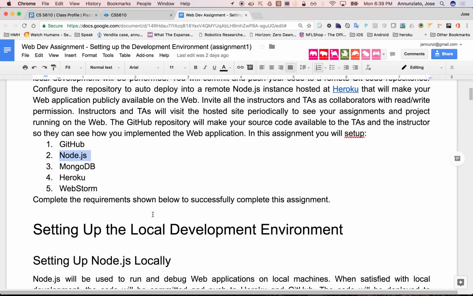You'll also install Node.js. That's the server that we're going to be using throughout the semester. For the first couple of weeks, we're only going to be using it to host our static content: our HTML, our CSS, our JavaScript. The third week, we're going to start creating web services. That's going to allow the browser to fetch data from the server, and also make your data available to the rest of the world as a cloud service.